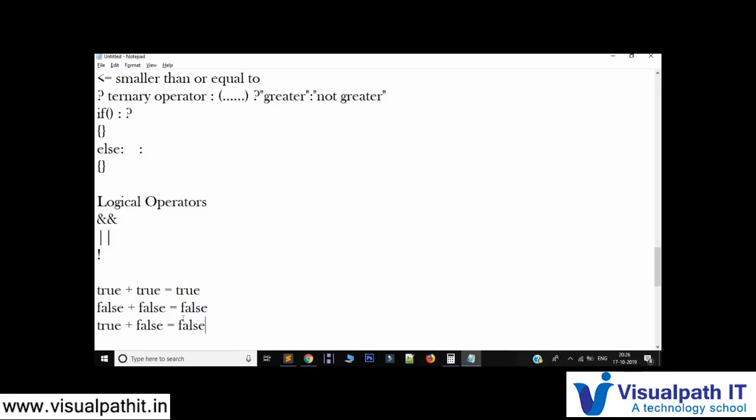So that is what is being followed. Even if any one condition is false, it will return you false. And for true, both the conditions should be true, then it will return you true.